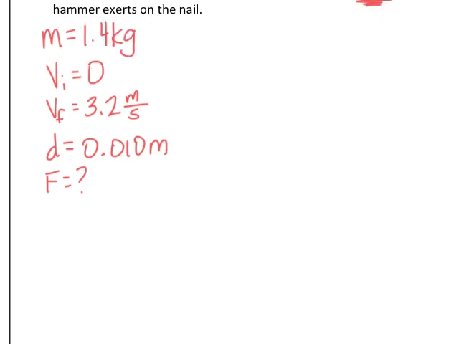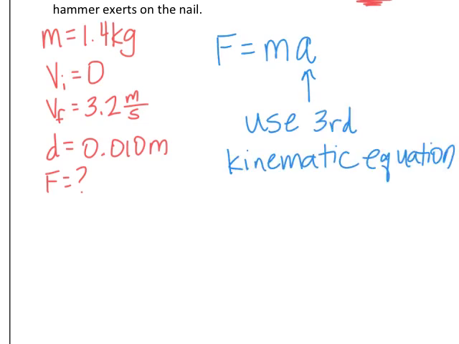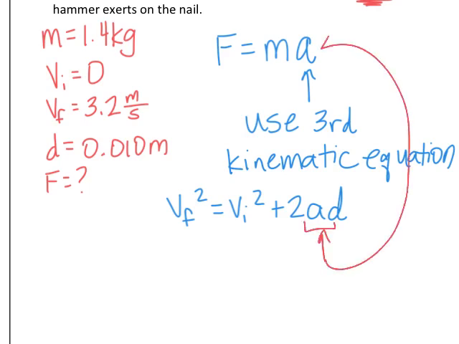So let's say I wanted to find the force a different way. Some of you might go straight to Newton's second law and say F equals ma. We're given a mass, but we don't have an acceleration. You could have used kinematics to find out that number. It would be the third kinematic equation, which is Vf squared equals Vi squared plus 2AD. You could have used that, solved for the acceleration, and then plugged it in up here, multiplied by the mass, and come up with your force that way. It's just an option for you.